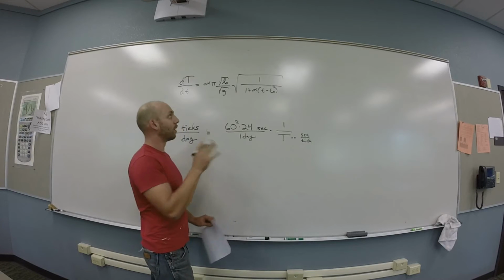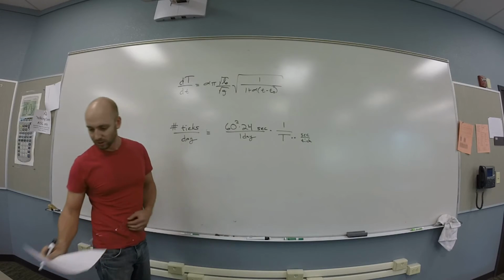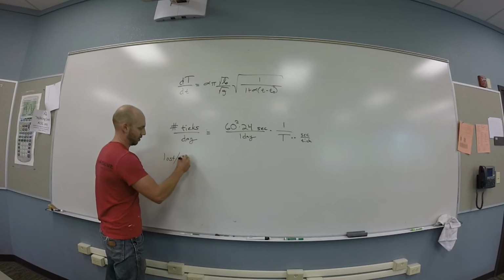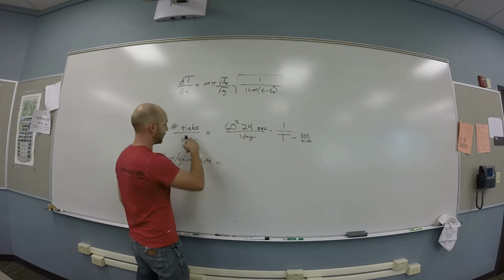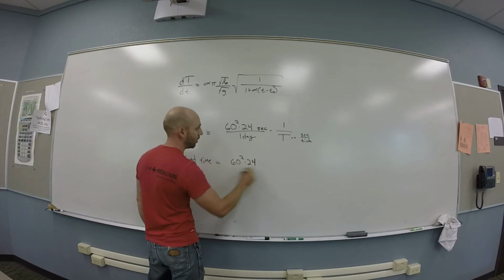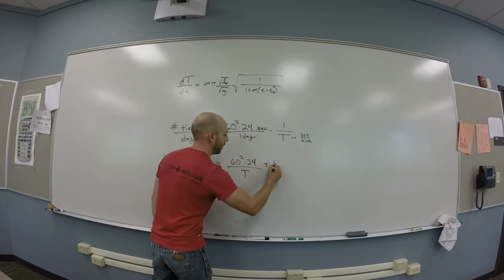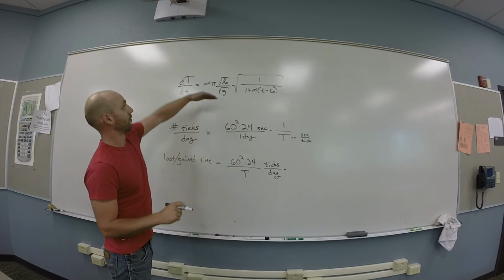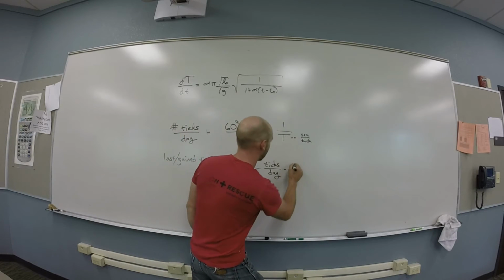Great, awesome. But we're dealing with this thing where it's kind of annoying and not quite. So in total, the lost or gained time in seconds is going to be the number of ticks per day. So that's 60 squared times 24 over T, and the units on that whole thing are ticks per day, multiplied by the error, right? That's my d capital T, d little t. So that's that thing.